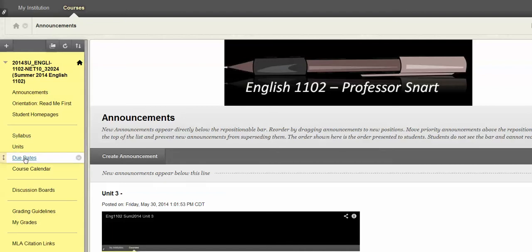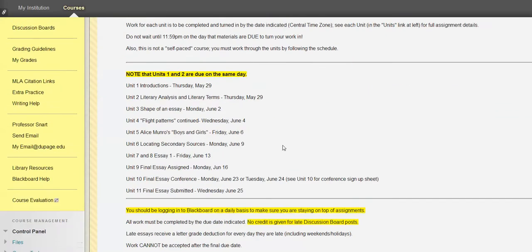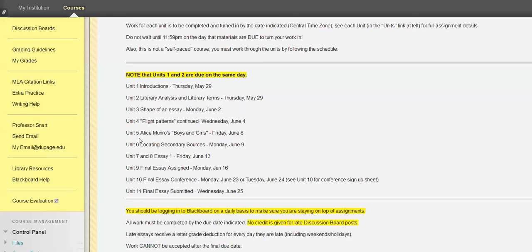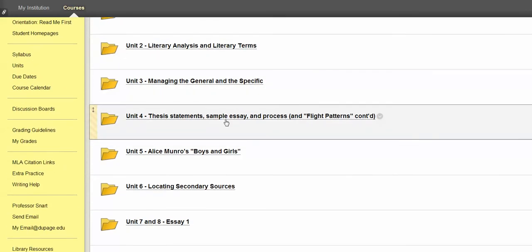So we've just finished up Unit 3 and we are now looking at Units 4 and then 5 relatively quick around the corner. So 4 is due Wednesday, June 4th, and then 5 Friday, and then honestly 6 right around that corner too, Monday. So I'm just going to look through 4 and 5 really quickly here, since those are next on our agenda. Long title on this one. We cover a lot of various things.